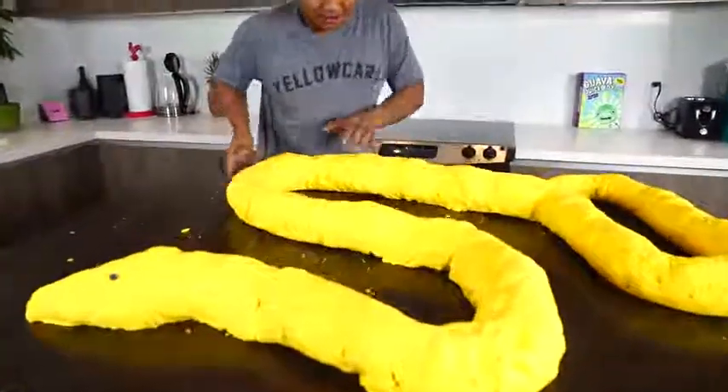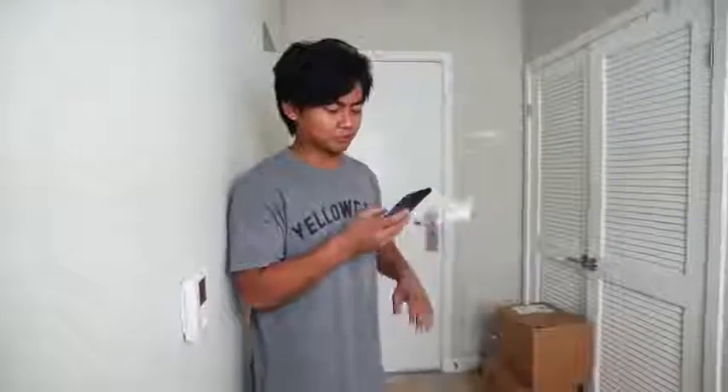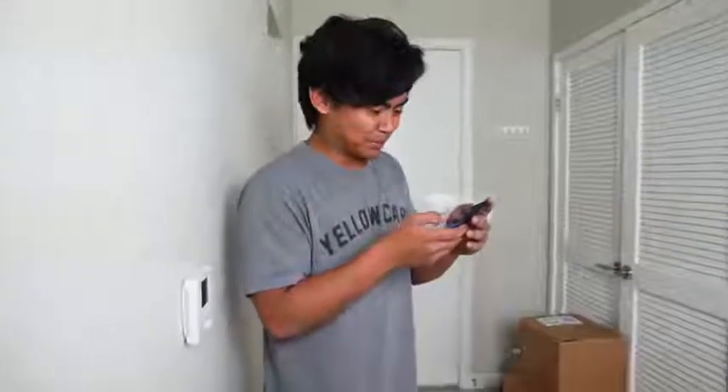Let's carry this — I'm just gonna drag the table there and drop it. All right, so I'm just gonna put the Play-Doh Python right here in front of the front door, so when Marlin comes in the first thing he'll see is this. Since he's extremely scared of snakes, I'm just very curious to see his reaction. I'm gonna give him a call — he lives right next door — and I'm just gonna say there's a rat problem, like a random rat running around my apartment.